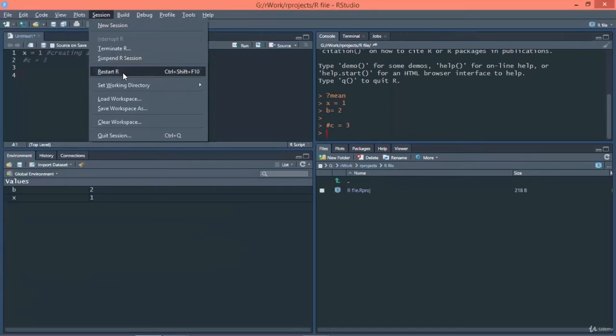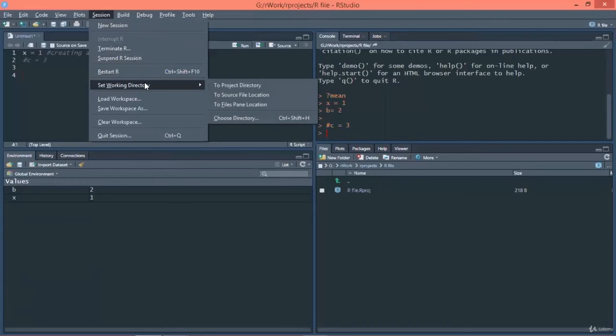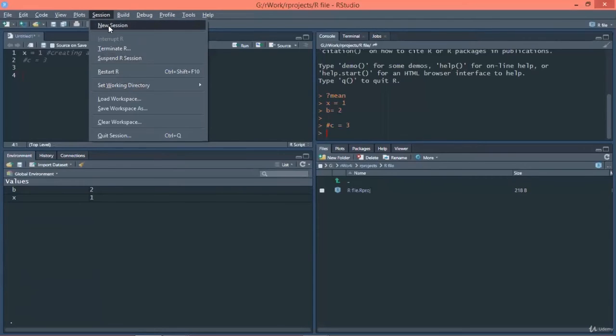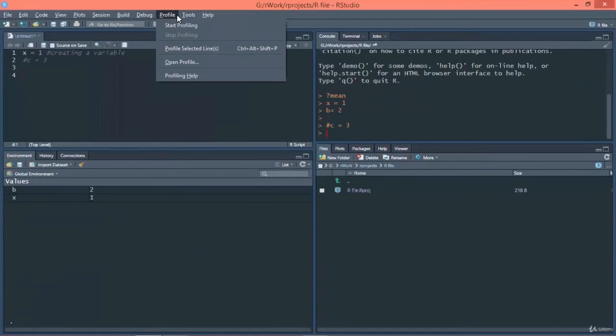It will just restart your R, but you will have to run your code again. Or you can terminate the R session, wherein your session will be terminated and you will have to start again. You can set your directory, like if there is a different project, you can go to that directory from here. And if you want a new session to be started, then you can click New Session.